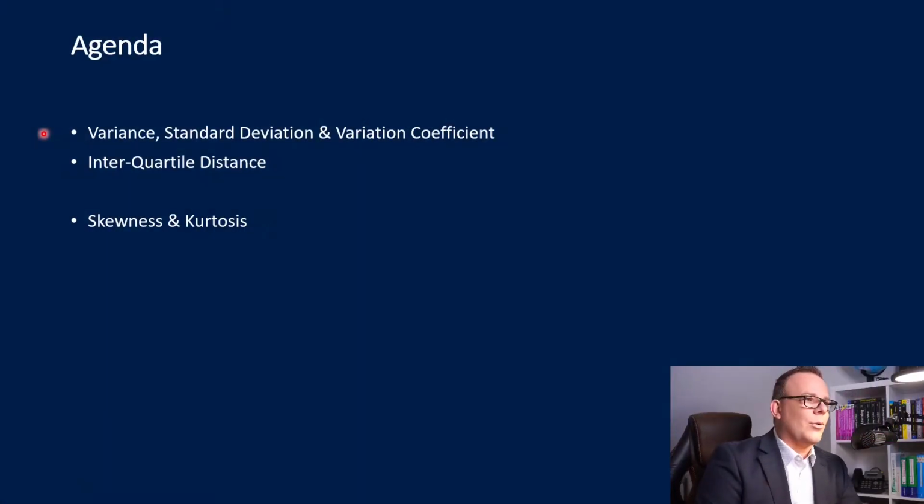First, I would like to go into the usual measures of dispersion that are the variance, the standard deviation, and the coefficient of variation or variation coefficient. And then I would like to discuss a more robust one, the interquartile distance. And I would like to talk about skewness and kurtosis, which are the third and the fourth moment of a distribution. The mean is the first, and of course the variance or standard deviation are the second. What is that all for?